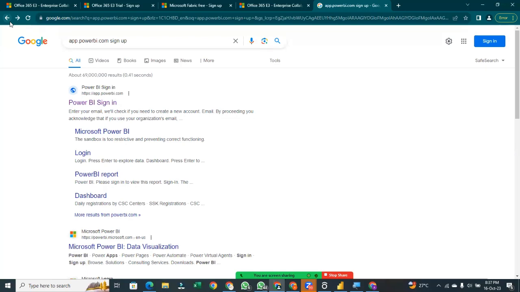But now I want to create a free work mail from Microsoft to use to create my Power BI service account. So for people that do not have a work mail, you can use the free Microsoft work mail to create your Power BI service account.